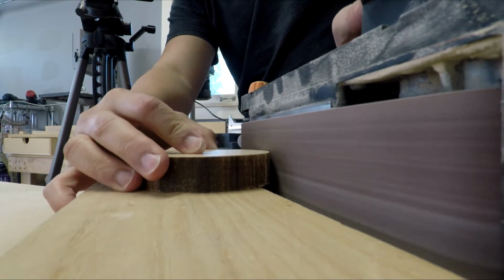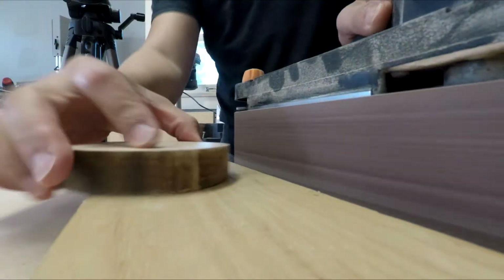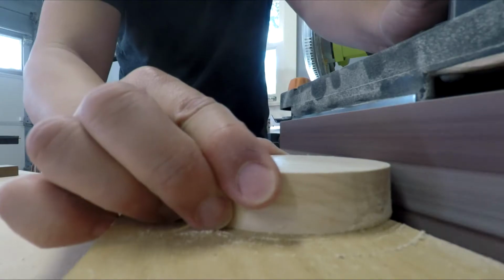Make sure you have a very loose grip on your wood so that it can fly out and hit the camera, just like that. Now continue to sand as if nothing happened.